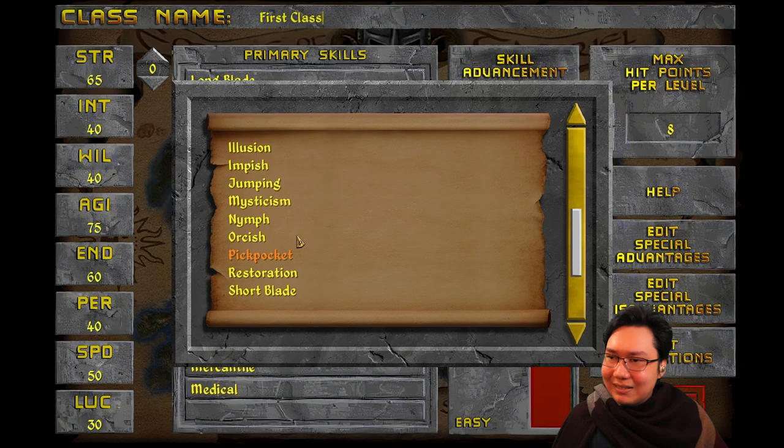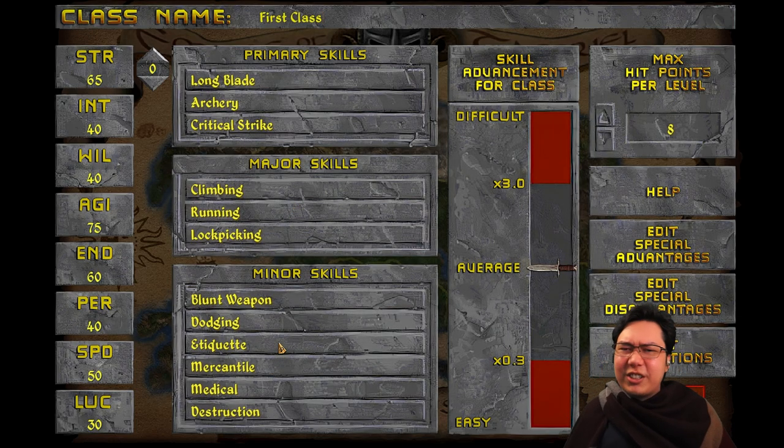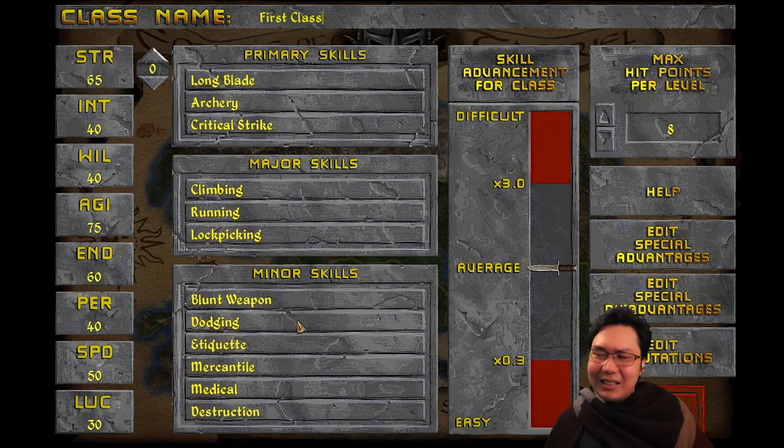And how about, just in case we want to touch on it, restoration could be nice. Destruction. Yeah, maybe some destruction magic at some point in the future. So we're just going to do that. None of it's optimal, by the way.